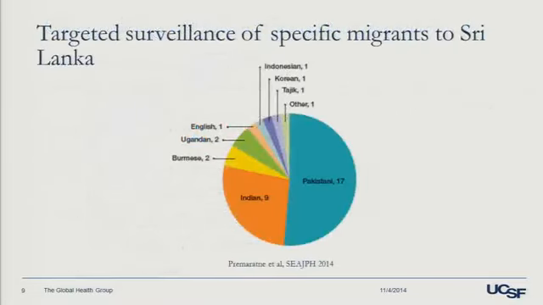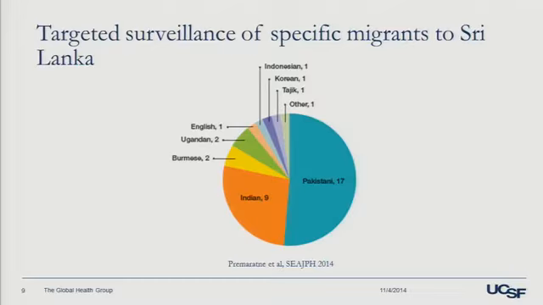So recently we've learned that the Sri Lankan program is very close to eliminating, has not had a local case of malaria in the last couple of years, but they are still vulnerable to importation from a number of migrants, and they've done some work to investigate where these migrants are coming into their country and where they're coming from, and then done targeted surveillance and response amongst specific individual migrants. And so, for example, here they found that a large proportion of them are from Pakistan, and so they now do targeted screening and treatment amongst Pakistanis at the border.